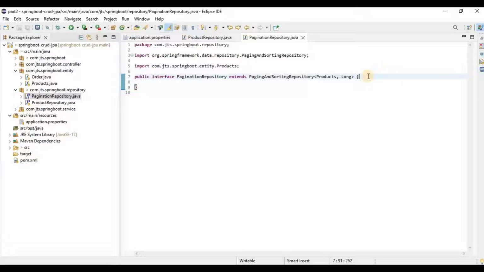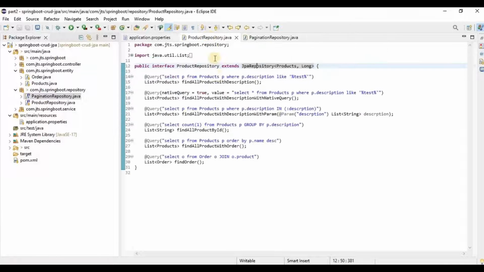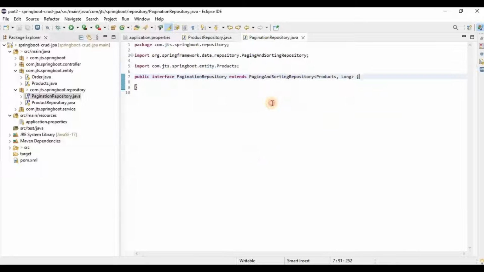Once we have created this interface, we need to write the implementation for fetching the data. For that, we need to write a method in this repository, right?